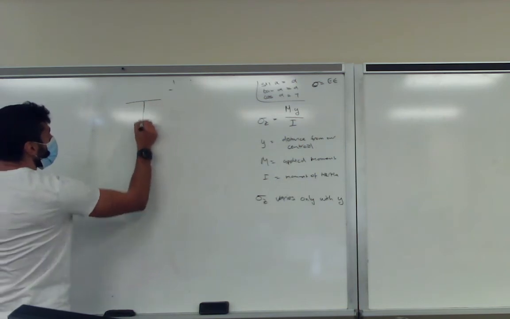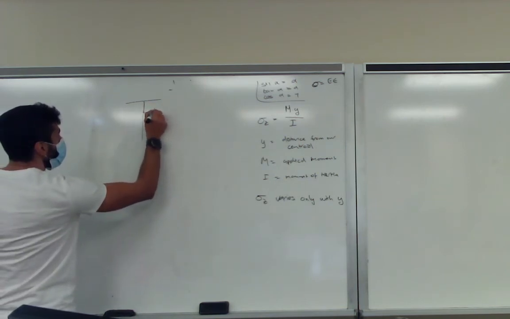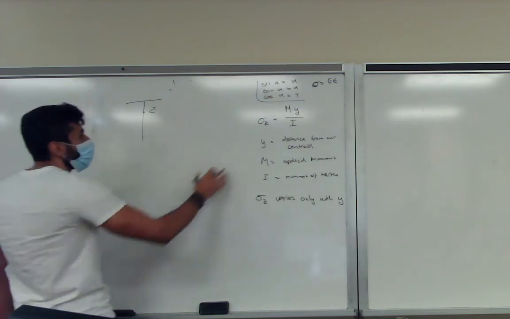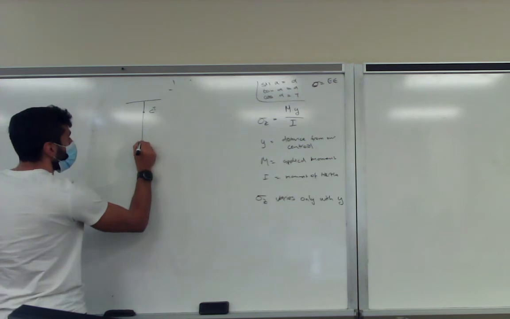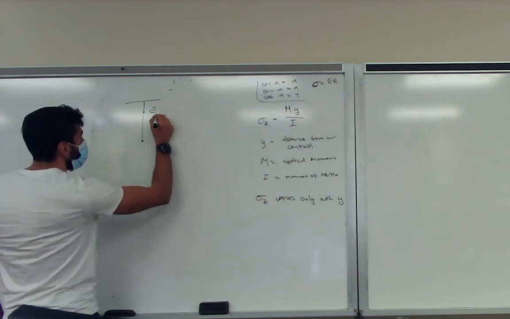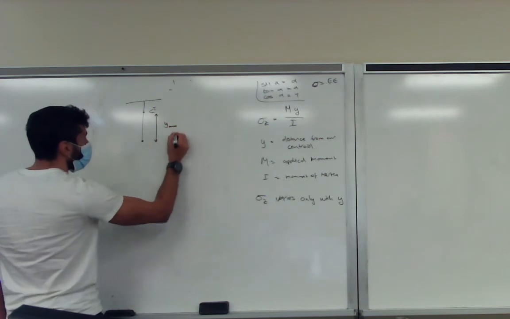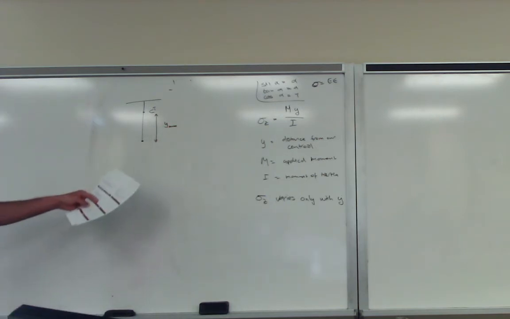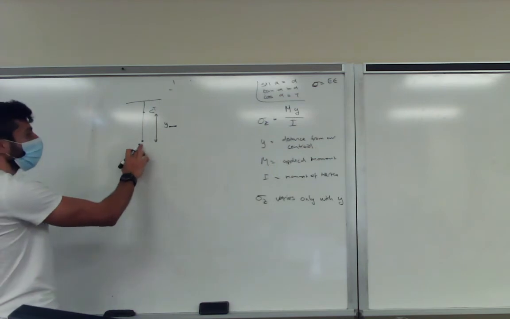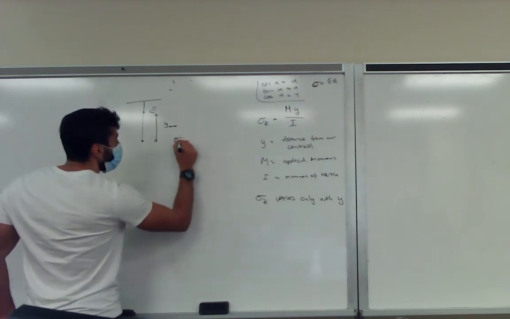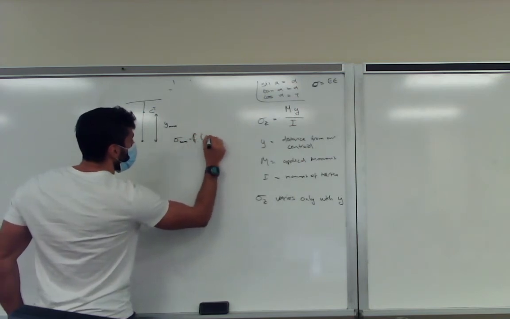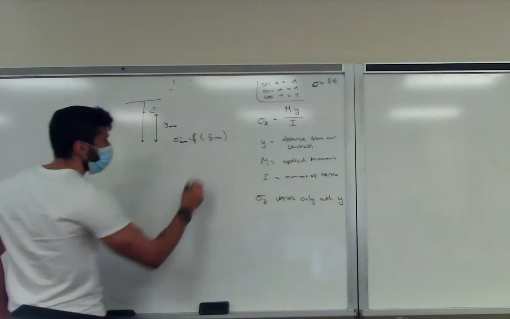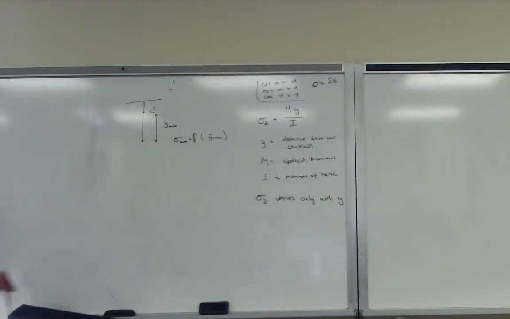So by definition, if you have a T section, and this is our centroid for our T section, for example, we know from this formula that y is important. Then we know that at this location, y is basically max. So as an engineer, you want to make sure you evaluate it at the maximum location to get sigma max. It's a function of y max, because the moment and the moment of inertia remain the same.